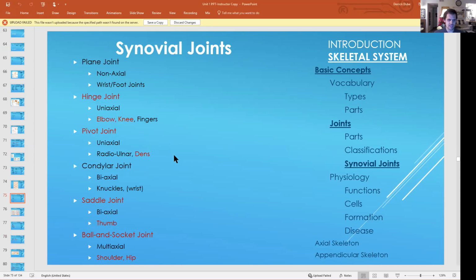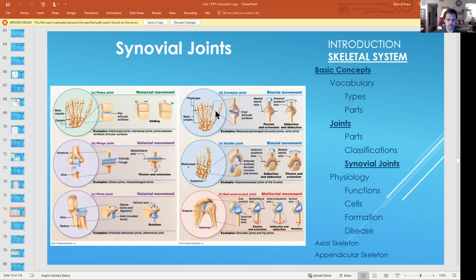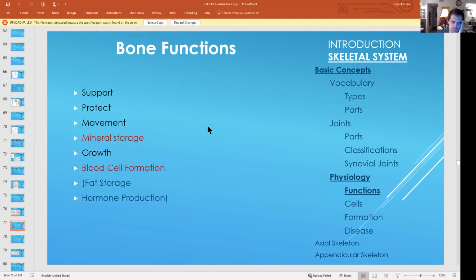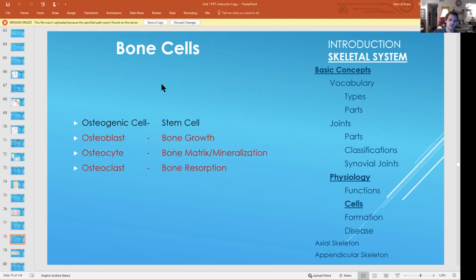Well, actually it's closer to plane joints that are at those transverse processes, where you've got these areas that are sliding up and down on each other as I'm extending my neck or my back. And we'll go over those bones. So these are just some examples showing you those joints. Different functions of bone, I don't think I need to go over that too much. Self-explanatory. Bone cells and their purpose right there.